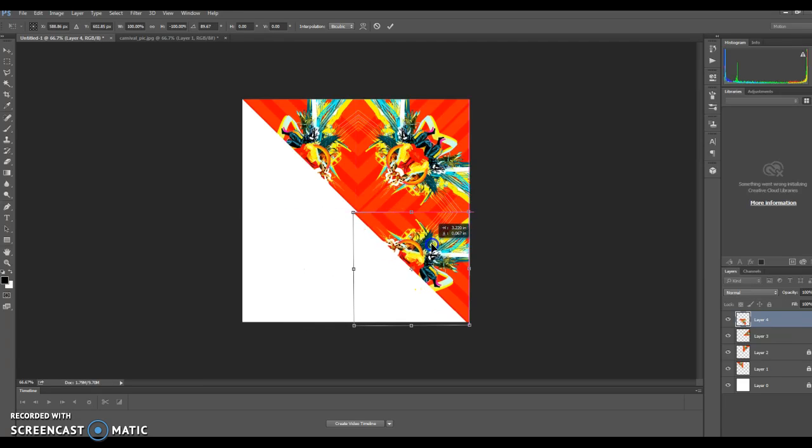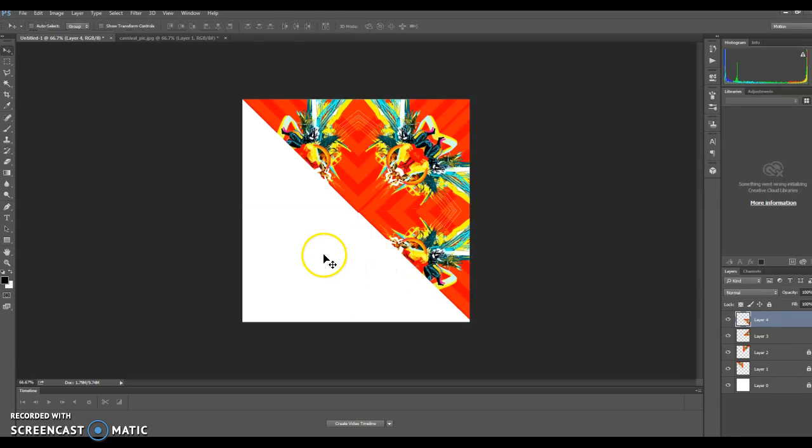Just flipped it horizontally. Sometimes I can't see that until it's there. And you want to really make sure it's lined up well. And then apply. Okay, and that's not 100%, so I'm going to go back. There we go. It's a little bit better. It's still not 100%.